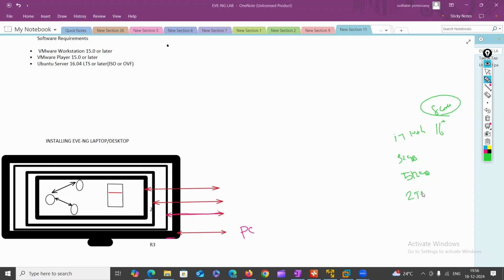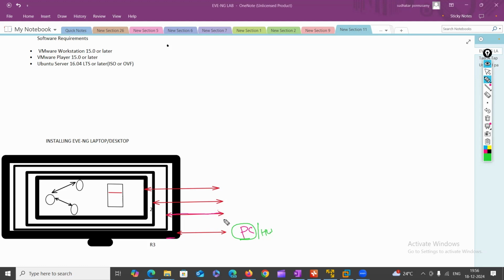I'm going to install it directly on my SSD itself, the C drive, where my Windows operating system is running. So here only I'm going to install. The same way, you are going to install on your hardware. This is your PC hardware, and it depends on your configuration.